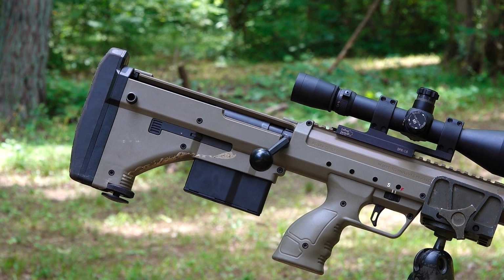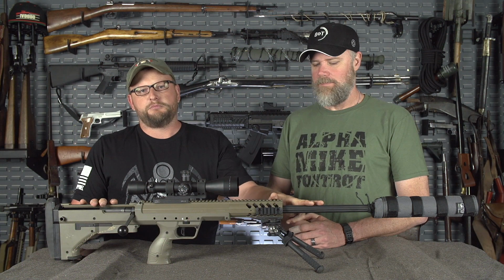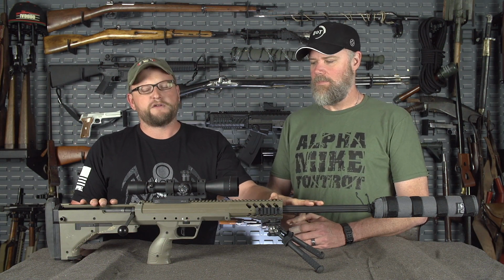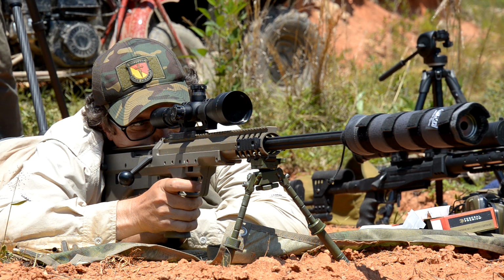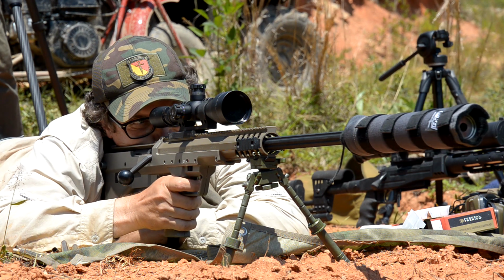This one has a 338 Lapua barrel in it currently. This is a 24-inch 338 Lapua barrel. On the front end, we've got a KG made Rogue 338, and we're going to be shooting the 250 grain Federal Gold Medal match. You were the one that turned me on to this rifle.